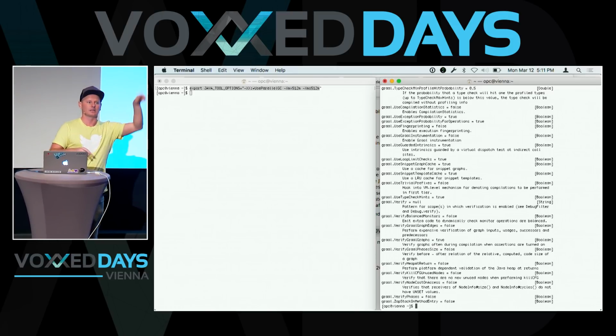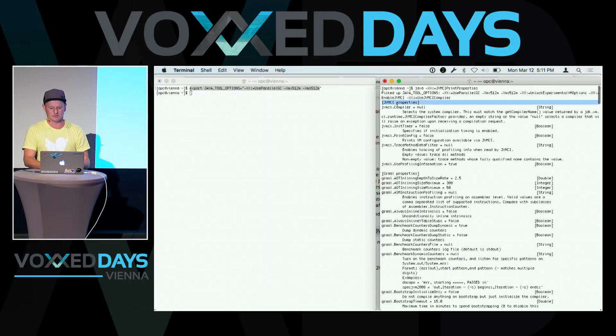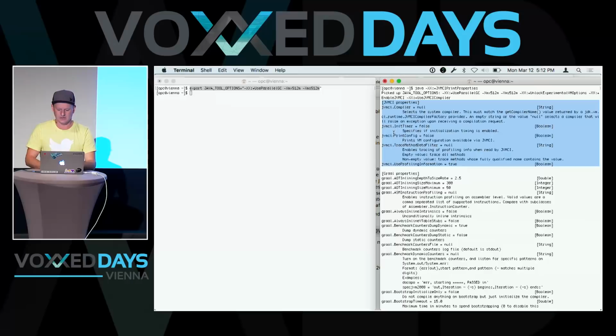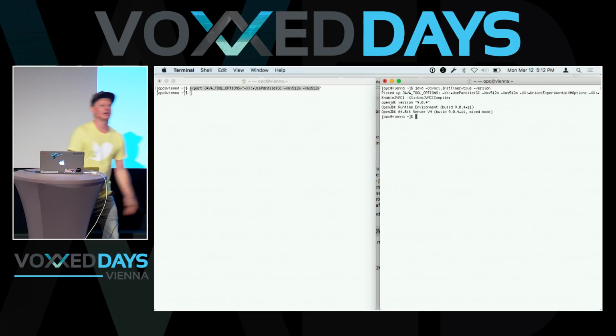So dash capital D, you know how it works. Okay, so there's a pretty short list of JVM CI properties up here, and then the rest is all Graal. Okay, we're looking for this one, the init timer one, and then we just do capital D init timer. We have to say true, Java property, and so on. So here we go. Okay, nothing happened, right?